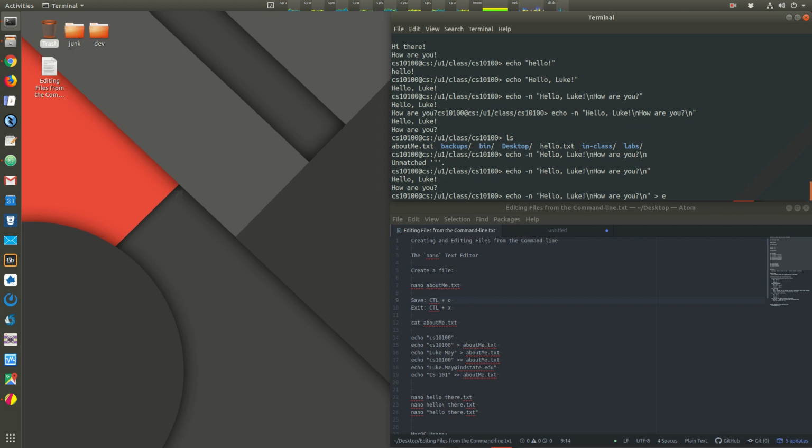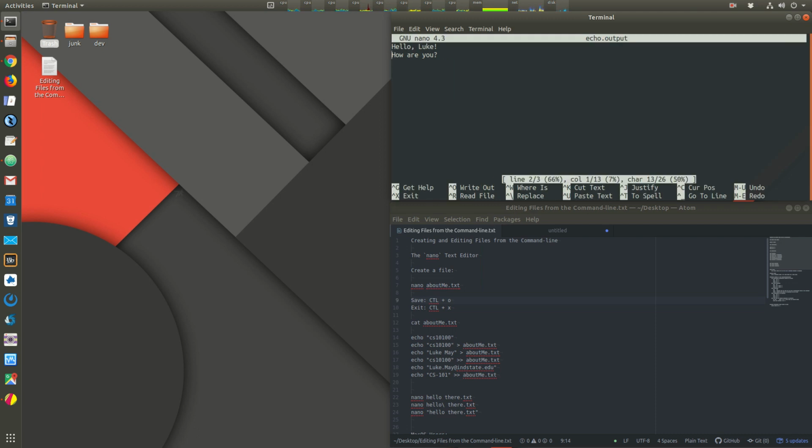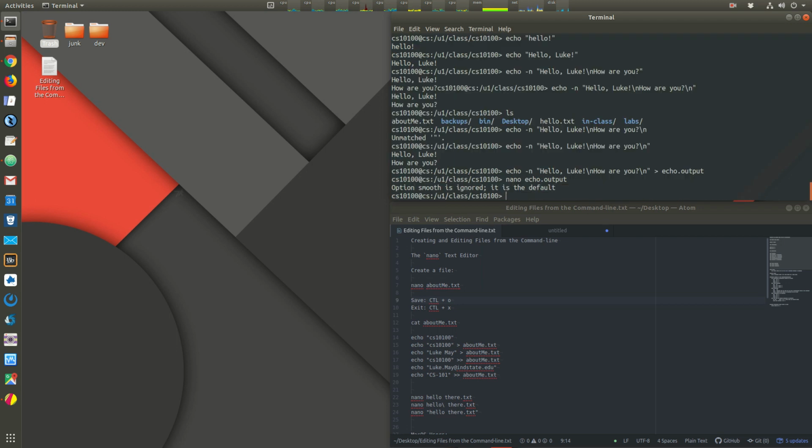Okay, so I'm going to call this echo.output. I could call this file whatever I want, but this is the output of an echo command, so echo.output is what I chose. Now notice, when I ran this command last time, it printed out to the command line. It's not now. This time, instead, that output is going directly into this file. So let's look in Nano and see what we have. And sure enough, those are the two lines that I created with echo. So I'm redirecting output to the file.